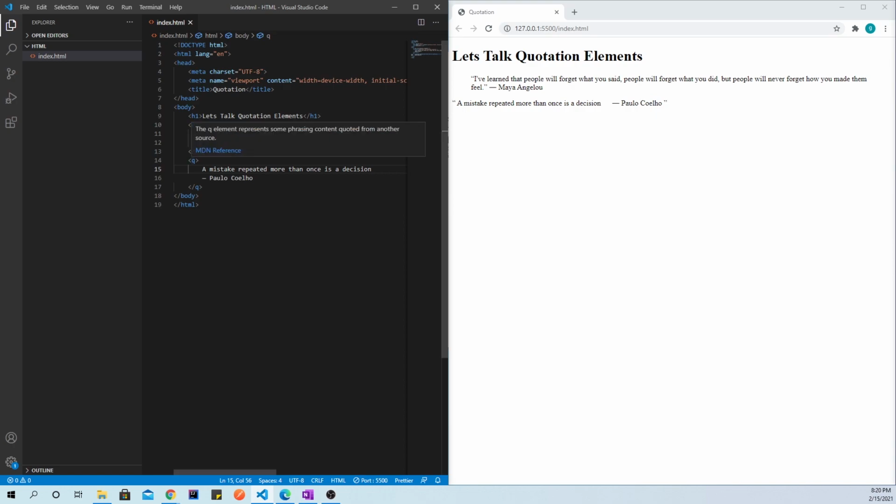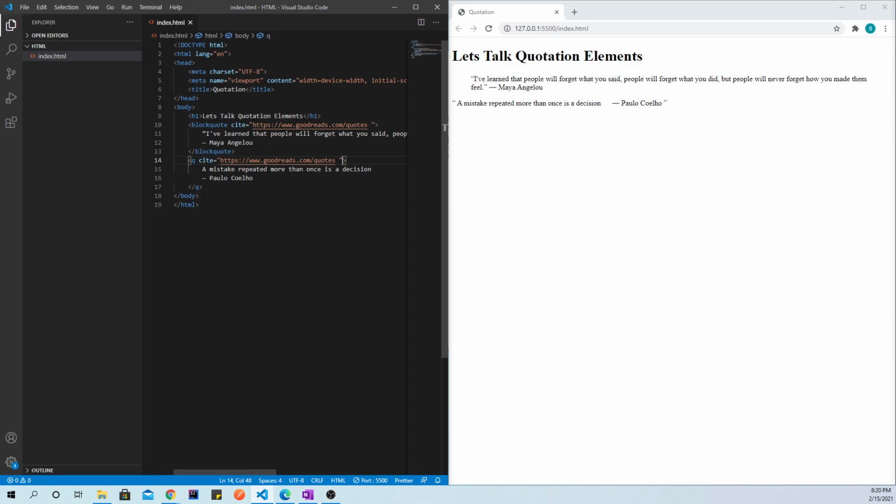You can also put a cite attribute, which lets yourself know where you got that specific quote from. In this case I got it from the same place. I got it from good old Goodreads. And then boom. Alright, so the last tag we're going to go over is the abbreviation tag.